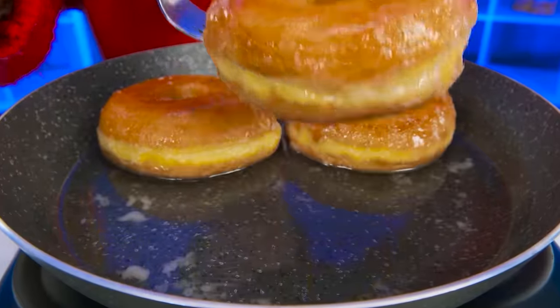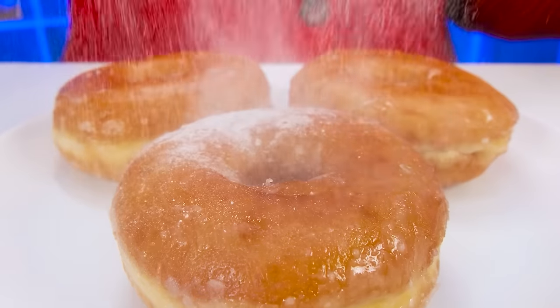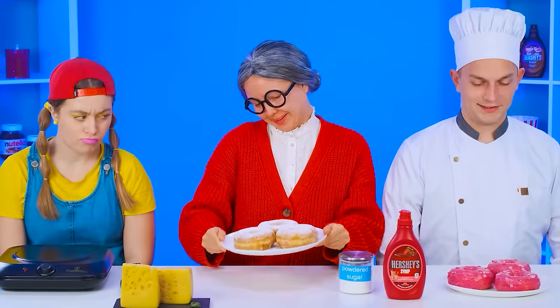Awesome! What about you guys? Mine are almost ready too, but the icing and syrup inside is way too sweet. It's honestly better to just sprinkle the donuts with powdered sugar. Wow. Look, it's just incredible. No. Oh, no, me, you can have it.